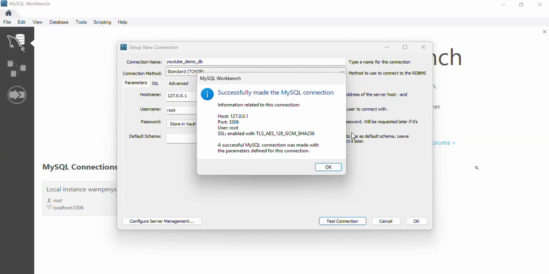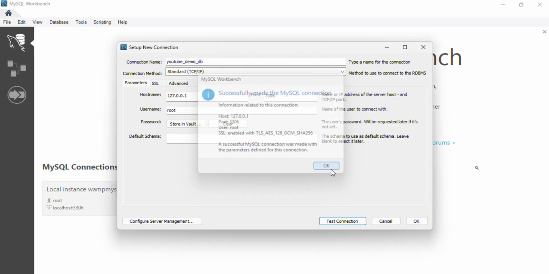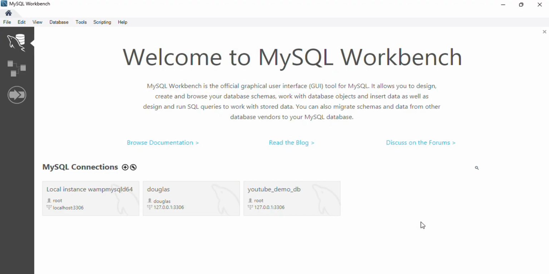So that's a quick dive into a potential error. If at installation you did not select complete installation and you selected custom, and you forgot that you needed the server, then you'll run into an error saying you are not able to connect to the server. Well, we are able to, because we did the complete installation. So now we move on and say okay, and a new database is created here.